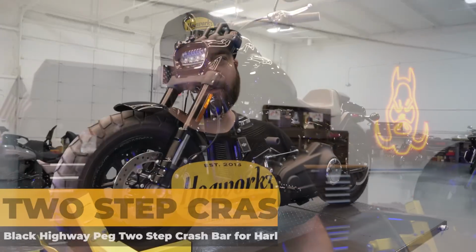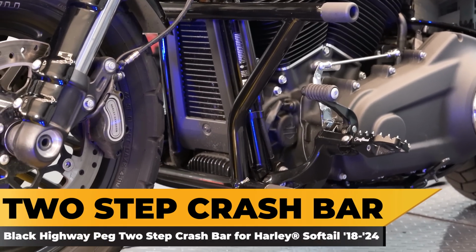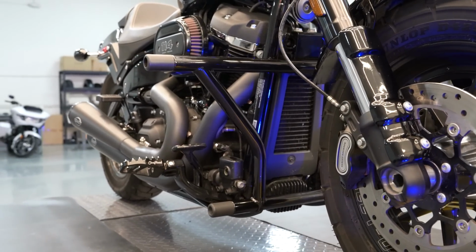Alex at HOGWORKZ, and today we are bringing you our Softail Performance Engine Guard. This is going to work on 2018 to 2024 Softail platforms. Just go ahead and make sure you check the fitment before you purchase it at hogworks.com. This is going to come with all the hardware you need to install it.